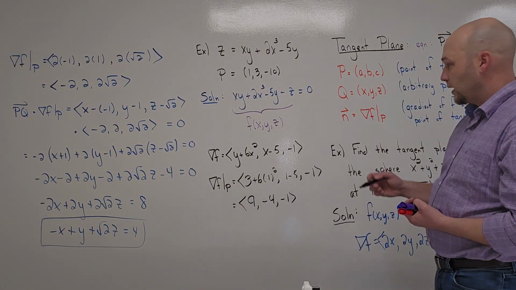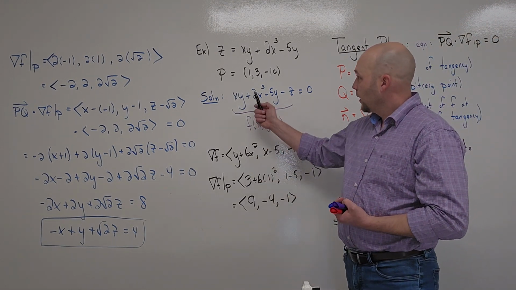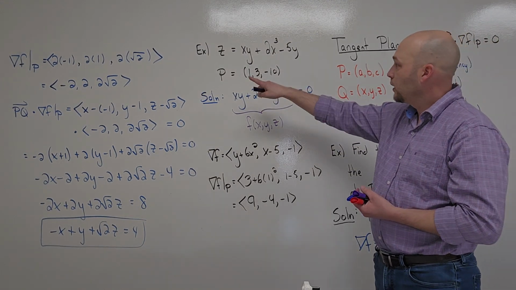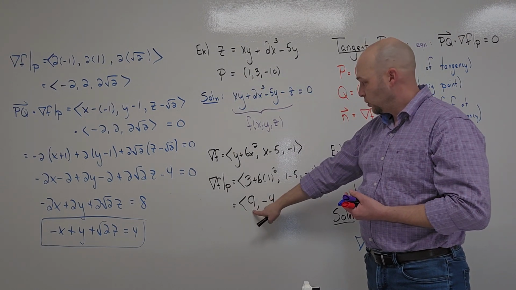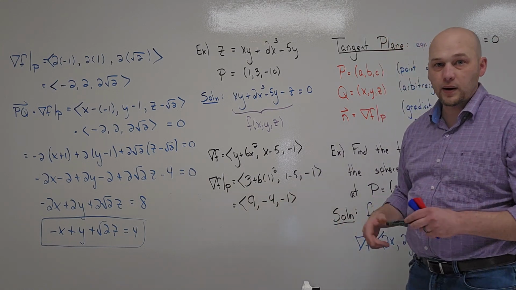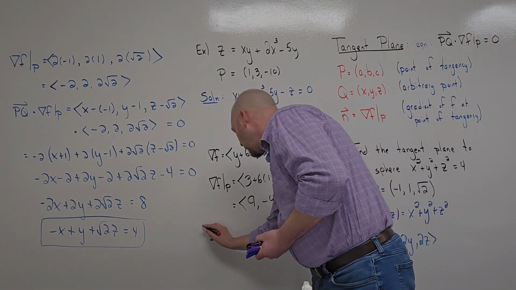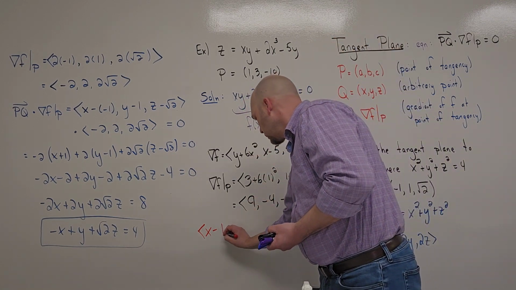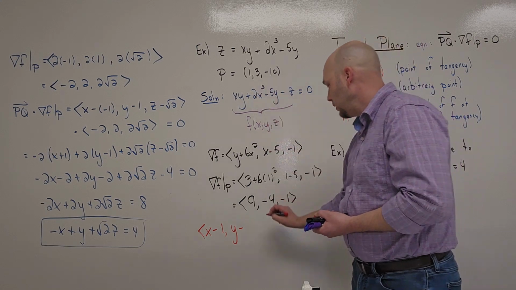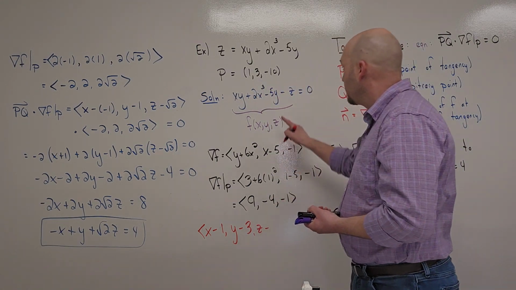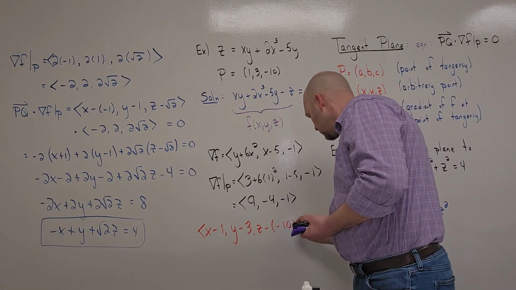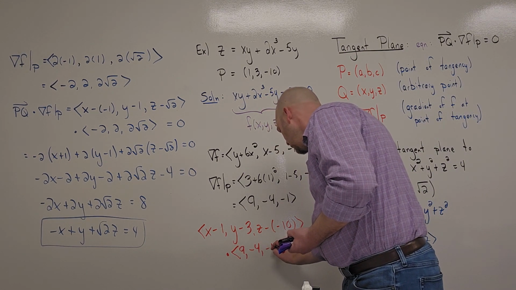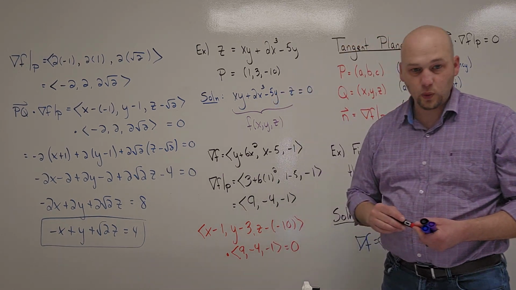All right, and then finally I have to take the dot product, right? Because in order for an arbitrary point to lie in this corresponding tangent plane, the vector from xyz, which is a point in the plane, to this point P must be normal to, or orthogonal to this vector here. So I have to take the dot product, set it equal to 0. So that would give me the vector x minus 1, y minus 3, z minus -10, and then I take the dot product with the gradient, so 9, -4, -1, and again that has to equal 0.